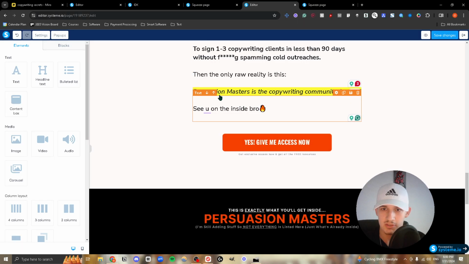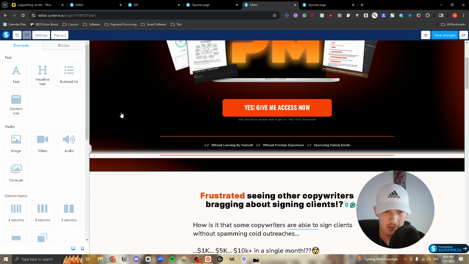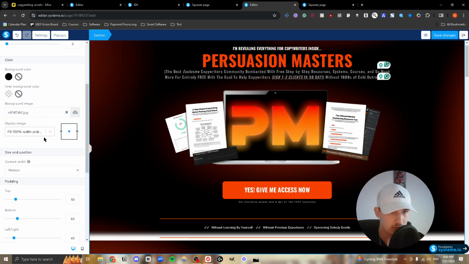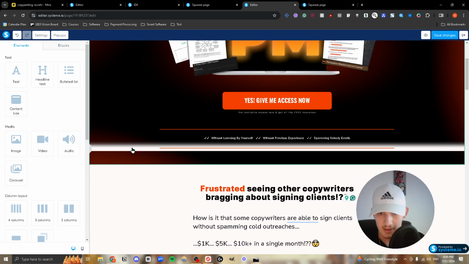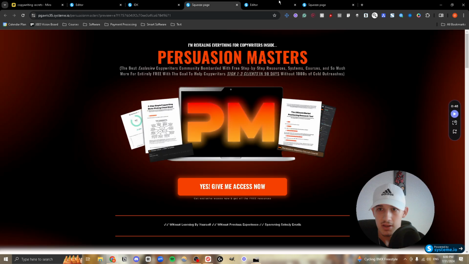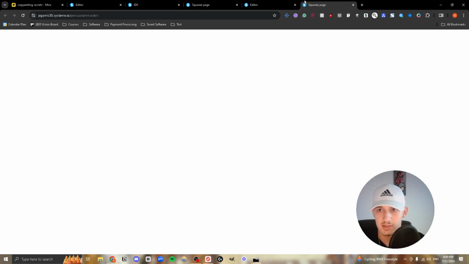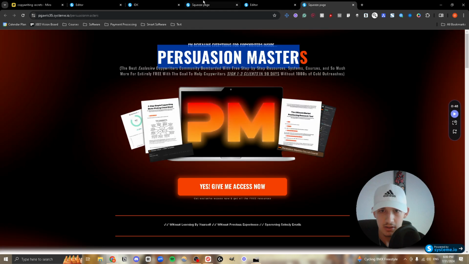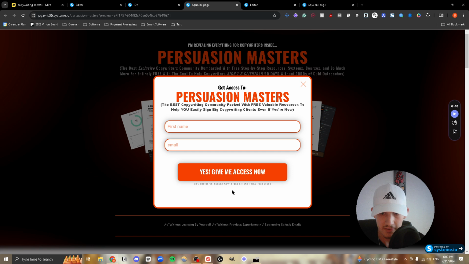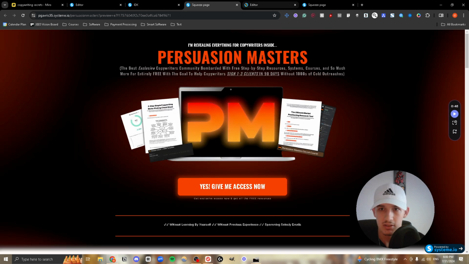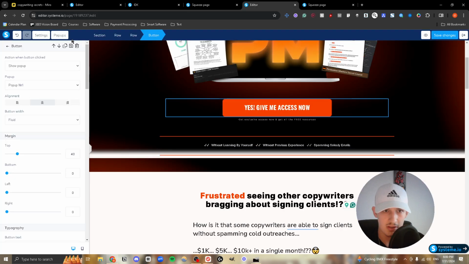And then once you do that, you add it in here and click on fill 100% width and height and center it. And this is how I did a page. Now let me see, if you want to stick with me and see exactly how I fixed this glowing button, because I kind of want to show you how I did it.